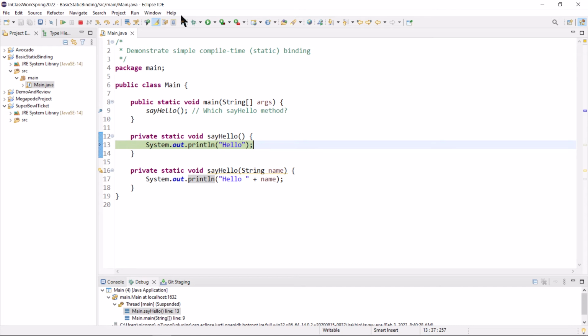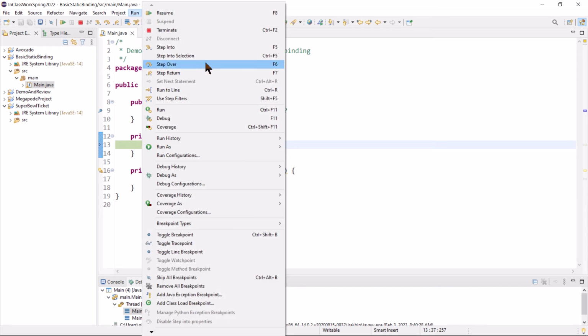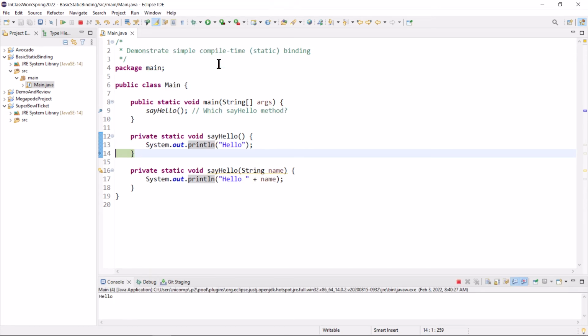So do a step over, and it executes the print line. Look in the console window. You can see that it printed hello. Also notice in the console window, console tab, that the terminate button is lit. That's a visual indication we are still running the program. It's still executing. But we're executing one line at a time because we're in debug mode and we have control over that.